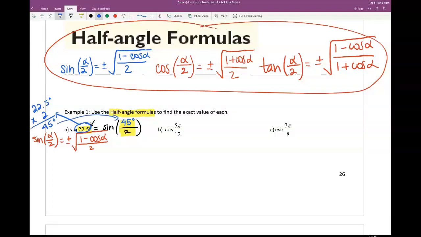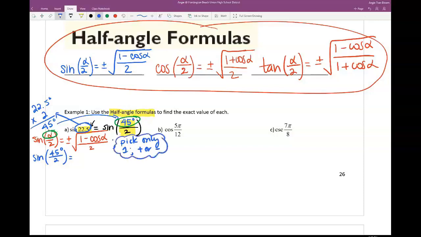So next, you would need to use the identity, okay? So now I have sine. Alpha is now 45 degrees. Here is alpha. Alpha is 45 degrees, but I'm going to write the identity first. Are you ready? Sine of alpha, 45 degrees, all over 2 equals, okay? Now the plus and minus, you have to pick one. Pick only one. Plus or minus, not both. So keep that in mind.